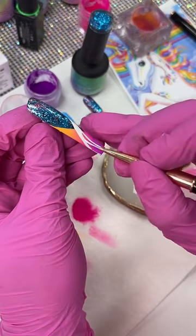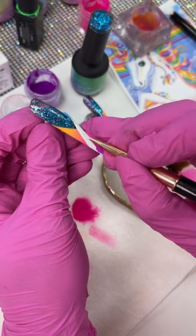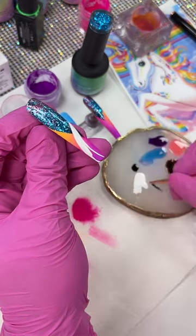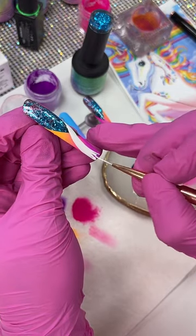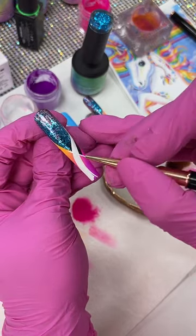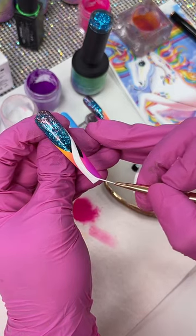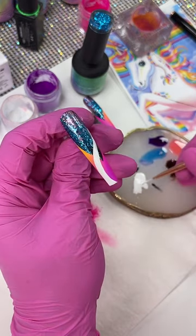Okay, now fill this in. Normally, I will pigment block this layer with a coat of Shandit. However, I'm just going to go with it. But if you're heavy-handed, then you probably want to pigment block this, so this color right here doesn't end up in this pink and this orange. But I'm very light-handed, so I'm just going to go for it.